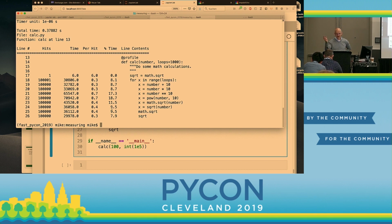If something else takes a lot of time, everything gets to 0. But you can also see the absolute time. So there's a small difference doing it this way and this way, if you repeat it so many times, yeah? But you see if you access math square root and just square root as it is, there's a difference because there's an extra lookup. So that's something you can investigate here, and you can work with it.